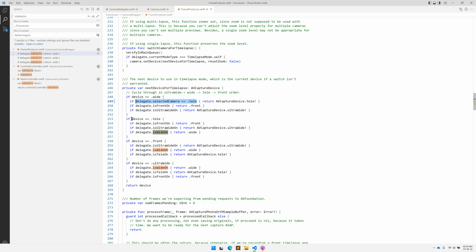I don't like this code, it's messy, but... oops.